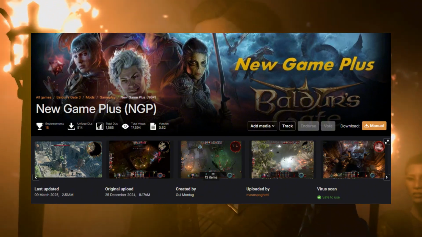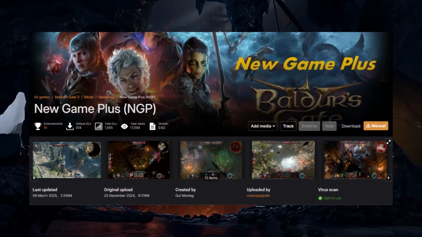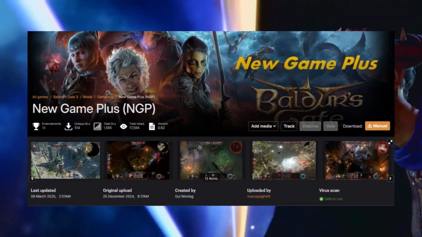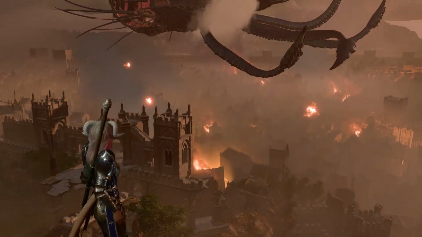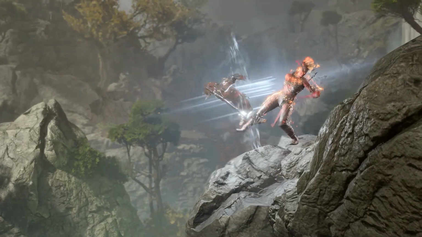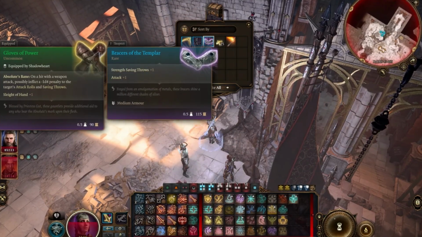As soon as you drop into the Nautiloid, your character immediately levels up to level 10, and from there everything changes. Combat is tougher, enemies are smarter and stronger, and new items are scattered throughout the game, some pulled from unused content in the base game, others completely original.